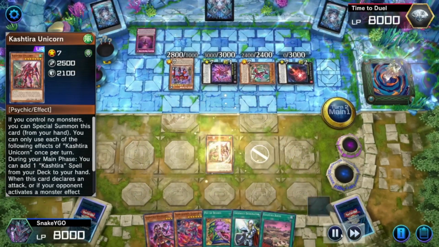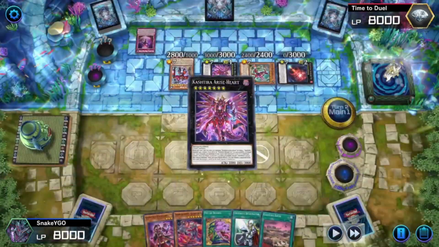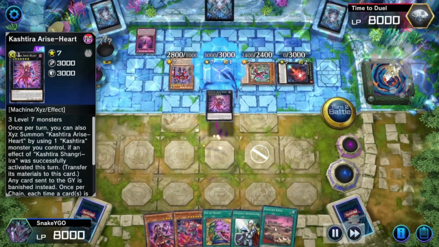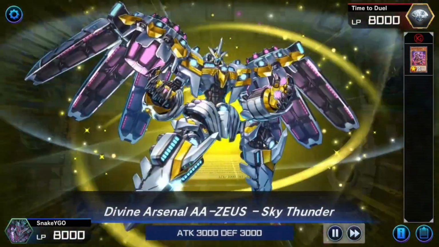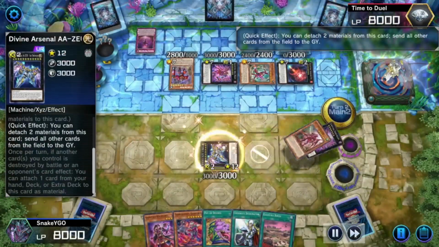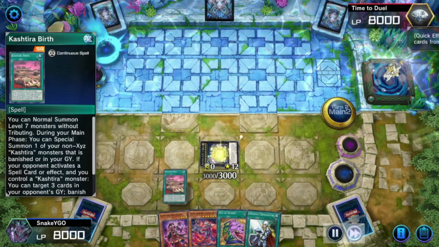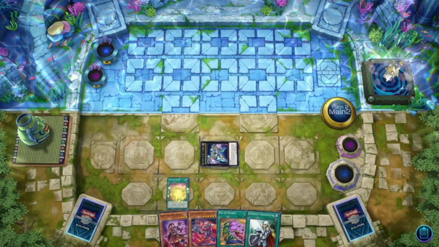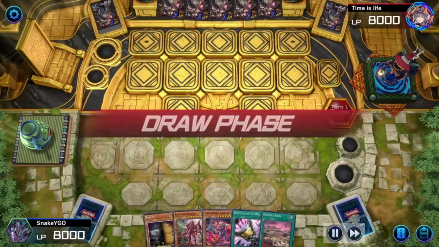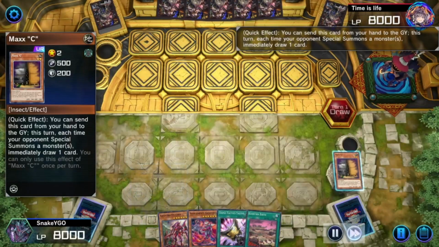He already activated Shang, so I can just make Zeus. So since he activated Shang, I can just slap a Rise Heart on top of it, go battle phase. He can't do anything because his Rise Heart has 1 material, so he just can't banish a thing. And I'm just going to make Zeus, wipe it. And then he has 1 card in hand. I have Birth, and I win. GG. Here we have another replay going second in against Scareclaw Cash.